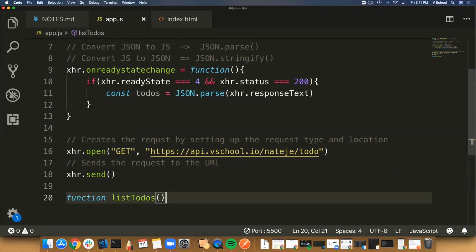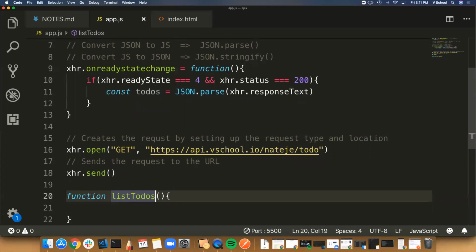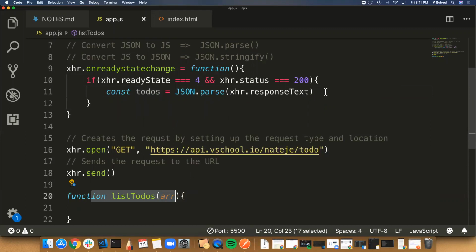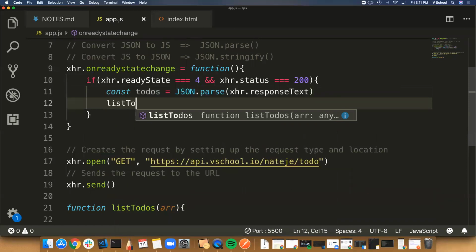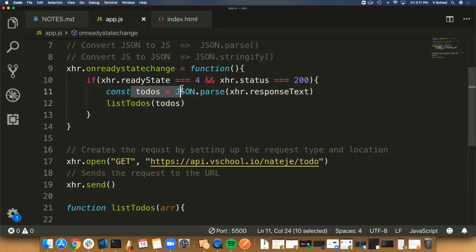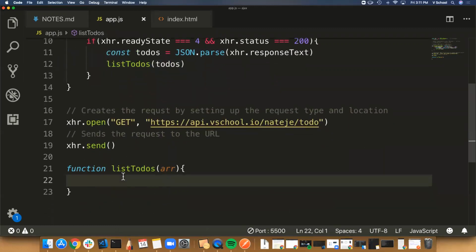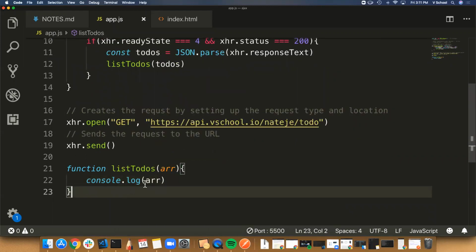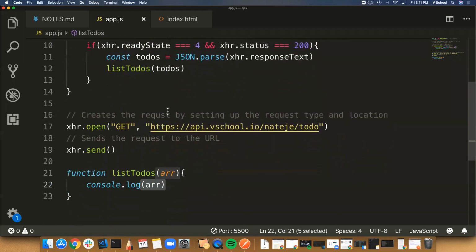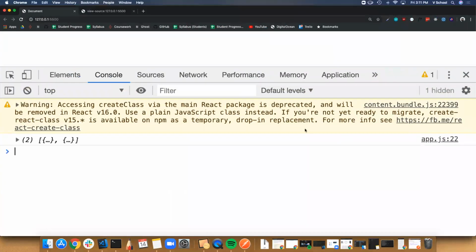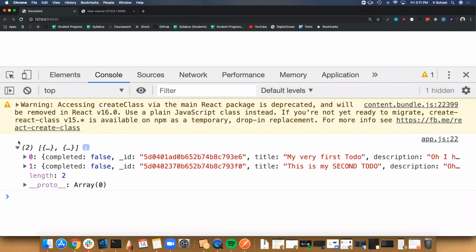What if I wrote a function that expected an array as an argument? How could I send the to-dos into this function? Yeah, we use what functions do best. After we have our to-dos, we'll say, great, call my function, send those guys into there. Now I don't care about their scoping. Once I have them, I'm calling my function, and now they exist down here as array. So now I'm going to console log array. I'm not console logging anything here, so we're not going to see anything until it hits this line. And sure enough, line 22, here's our array of to-dos.